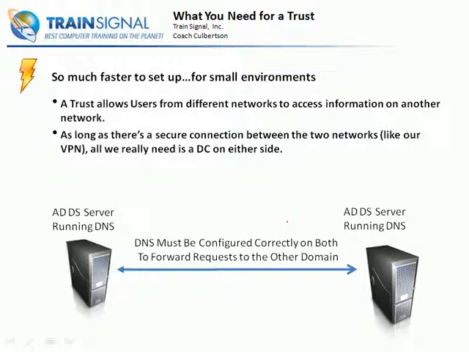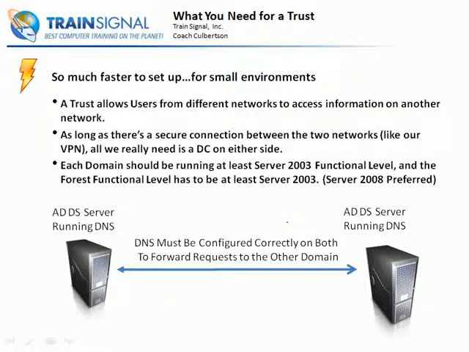We have DCs on either side of the network, even though Verde Petra only has 1 domain controller. But you notice here, how many extra boxes do we need? I see 2. That's right. You can use your existing hardware for this kind of thing, assuming that you have more or less a direct connection.